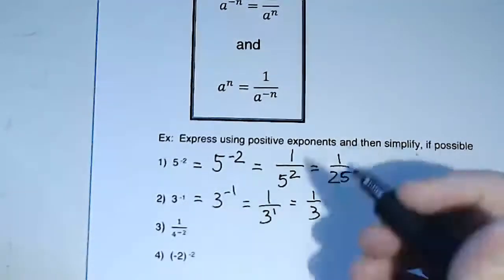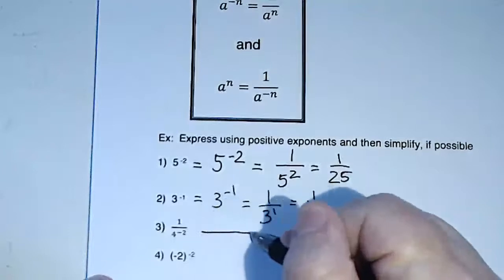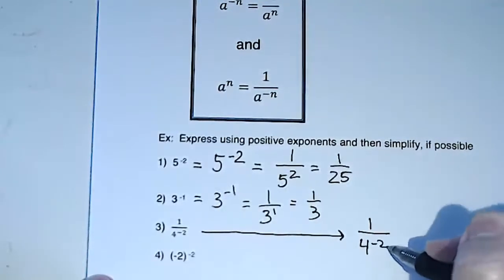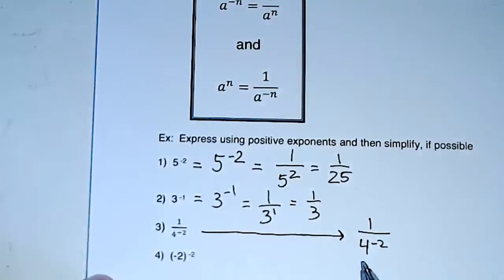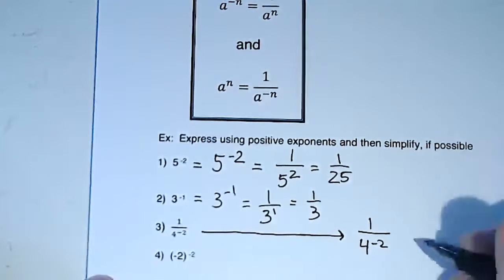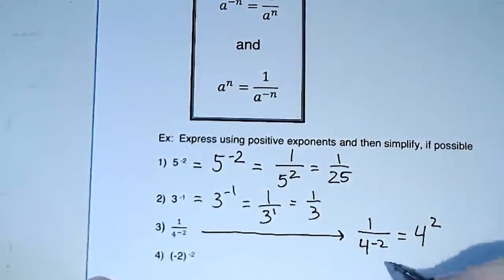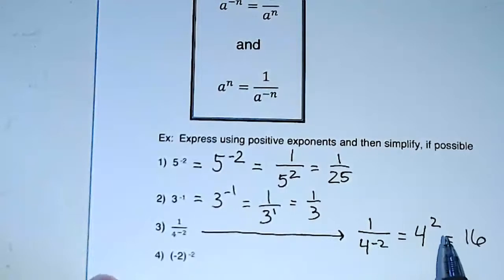Now, what about, and of course, I made these so close together, and now I regret. I have many regrets. What if you've got this poor base down here, 4 to the negative 2, in the basement, not happy? Well, let's make it happy. It's so easy to make numbers happy, seriously. So 4 to the negative 2 in the denominator, it means it's 4 squared. That's 16. It's very happy to be up out in the sun. This is not a vampire.